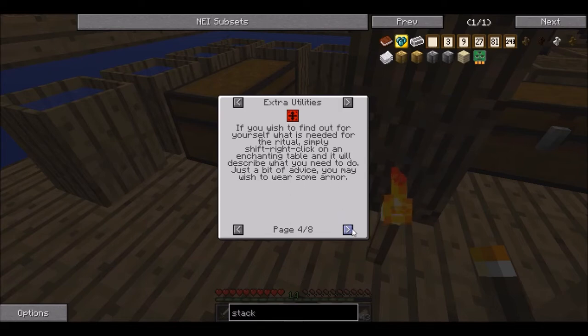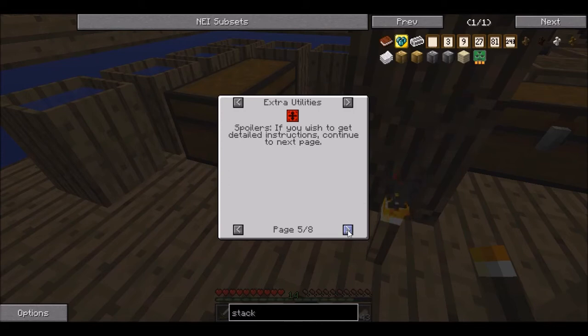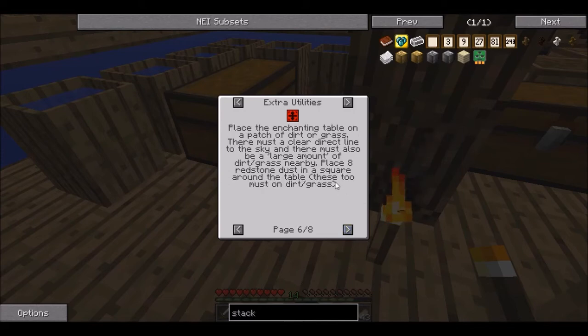Shift right click on an enchantment table. Let's just read about it. Place an enchantment table on a patch of dirt or grass. So it doesn't even have to be grass. It can be dirt. It must have a direct line to the sky. It must be a large amount of dirt or grass. So I'm going to think maybe 7 radius. So we'll call that 14 by 14. No, it needs to be 15 by 15, maybe. We'll see what works. I'll just make it when I get enough dirt or grass.